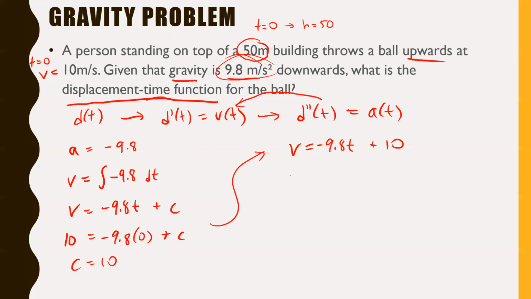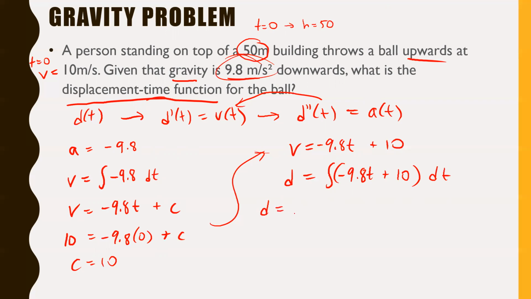So if we take the integral of both sides, we might as well just say that this is now d equals the integral of negative 9.8t plus 10. And I'll put that in brackets and once again make the note that this is with respect to time. Notice this is an integral of two things added together. That just means you can take the integral of each thing separately. I'll do it without writing it out a second time here.